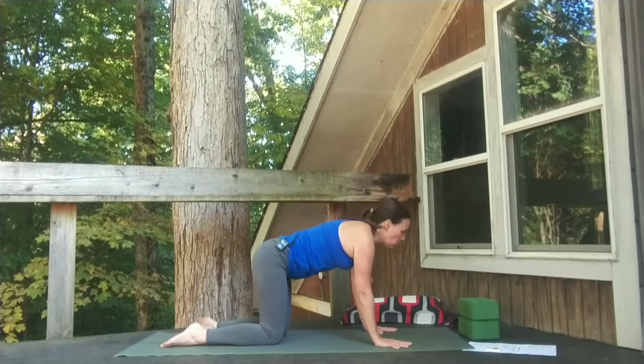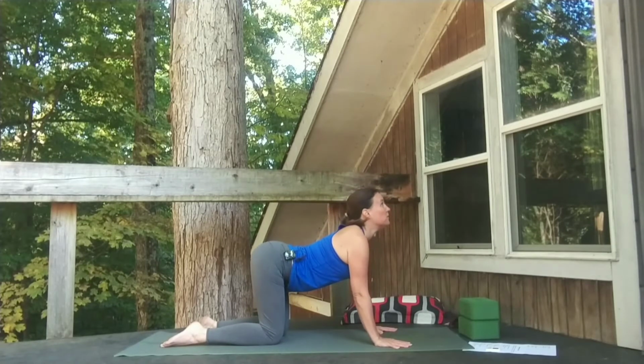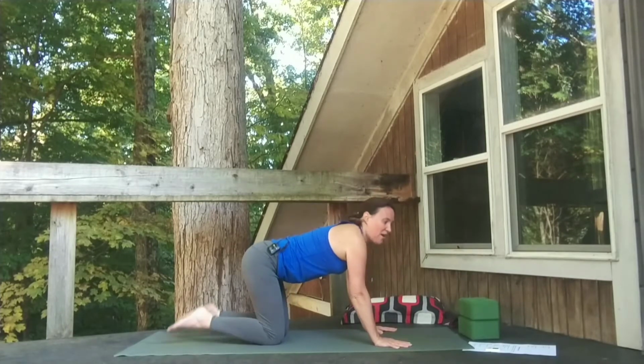And exhale, round the back. Once more. Inhale, arching the back, looking up. And exhale, round, tuck your chin, pull your navel in. And let that go. Very nice.